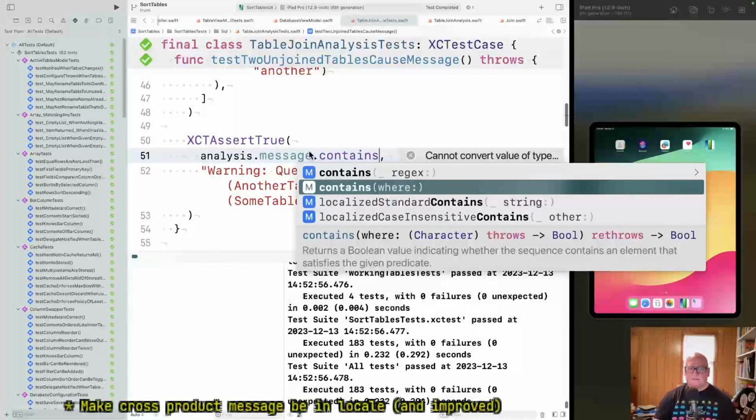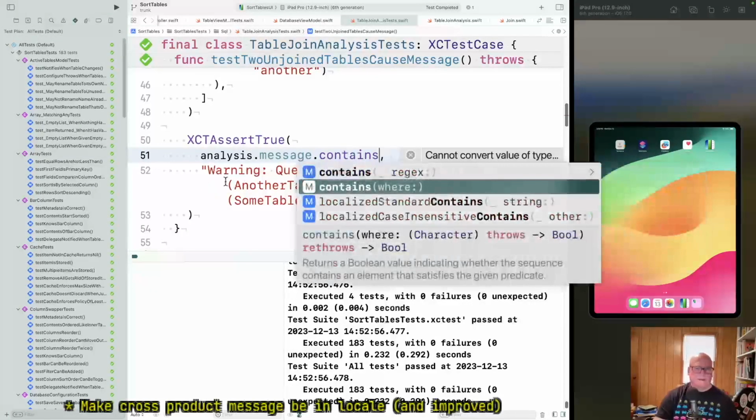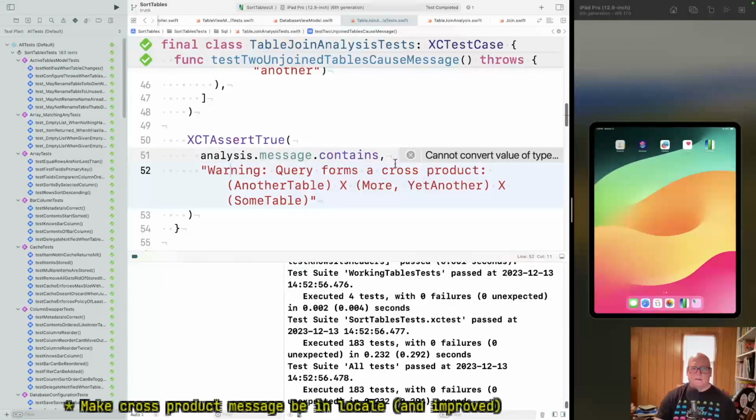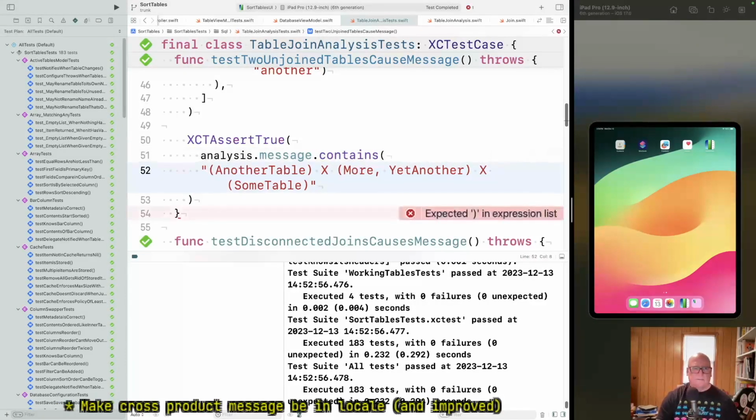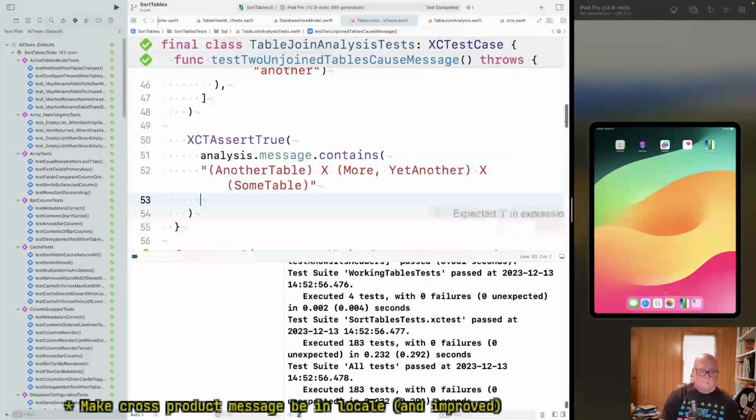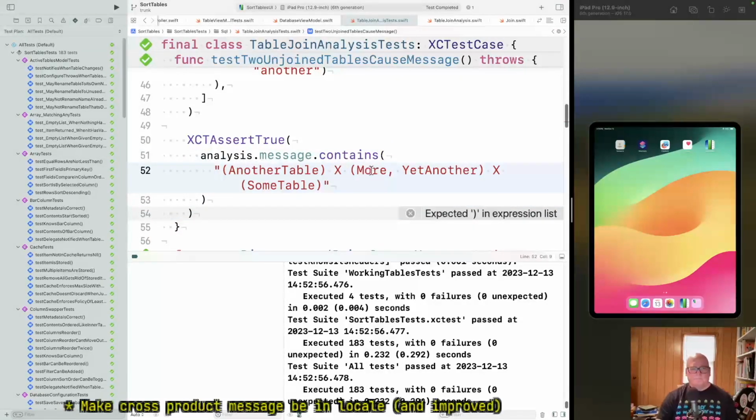Let's see, I think this will be okay. And let's just put this piece in. Make sure this test still passes.